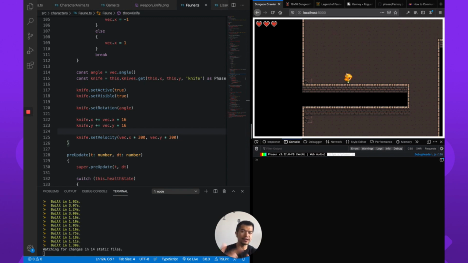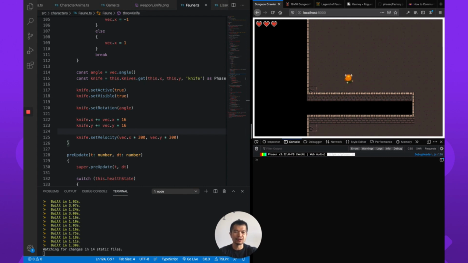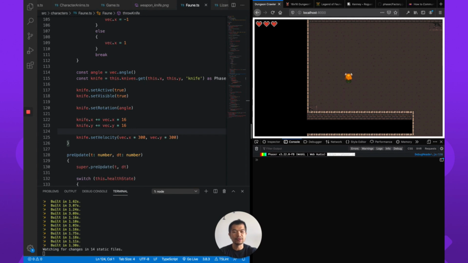All right, so there it is. We have throwing knives. It throws into walls. Yes, this wall we may want to fix later, but when it hits the walls, it will disappear. When it hits the lizard, as you saw, it kills the lizard and the sword goes away. So that's attacking with knives from the player. Now in the next video, we are going to add some treasure chests and add some more UI here so that you can collect coins and for it to show up in the UI.